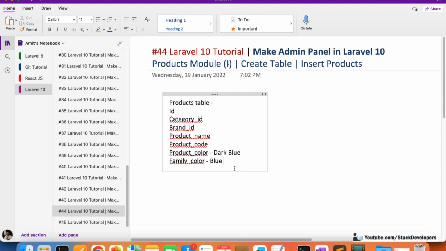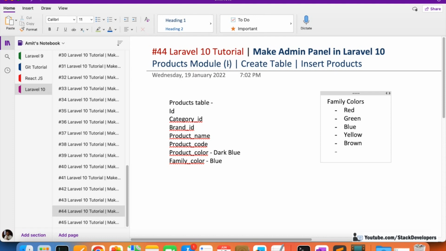Here I will create another one, family colors, maybe the top colors, meaning main colors, like it can be red, green, blue, yellow, and what else, brown, silver, gold, gray. See, main colors.